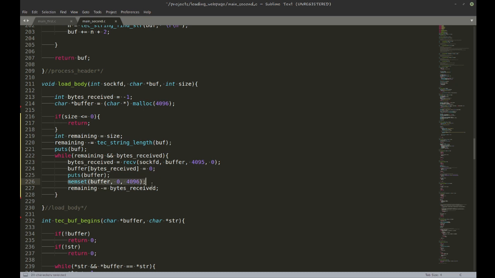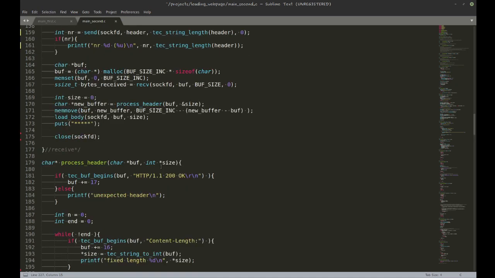We just clear the buffer, we account for how many bytes are remaining, and we keep doing that until receive is telling us that we're no longer getting any bytes, so the number of bytes is 0. That means we got to the end. Or once remaining is 0, then we got to the end. And of course, there really should be 0 for both at the same time, but I think it doesn't hurt to have them both in this condition here.